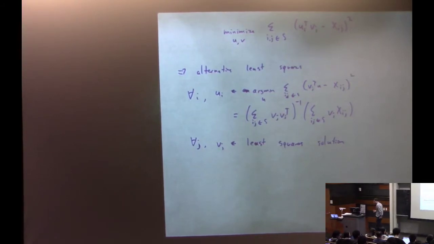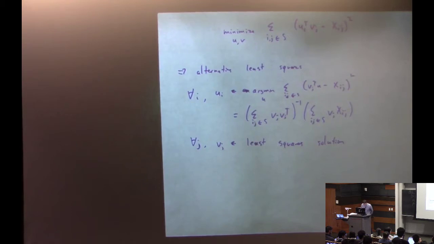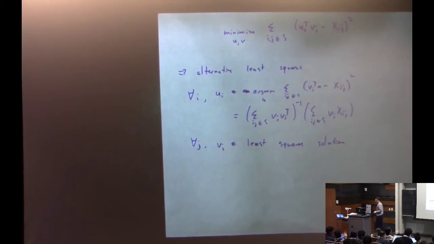Now it's important to note, and I think I have this in my next slide, no, it's in the third one after this. It's important to note, and I'll say this again in a few minutes, that unlike PCA or algorithms that have an exact solution, here there are local optima, right? You actually can, just like k-means, get stuck in a place where you have bad features for both the users and the items, but you can't really get out of that hole. So it's important to note that this is just like k-means. This is a local algorithm, but it still will always decrease the loss.